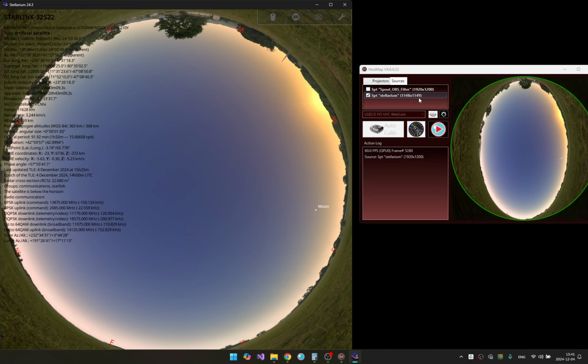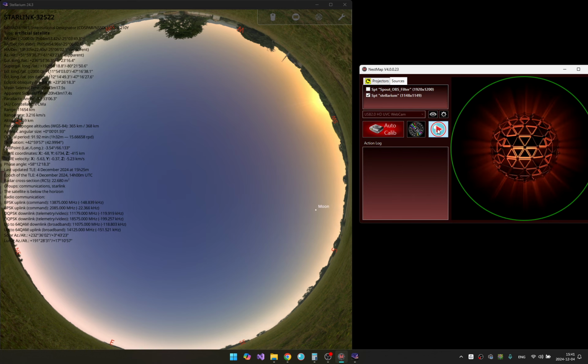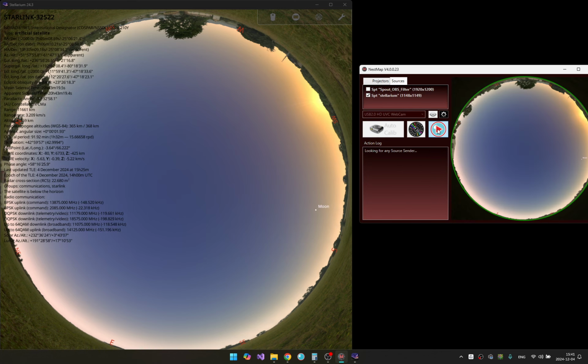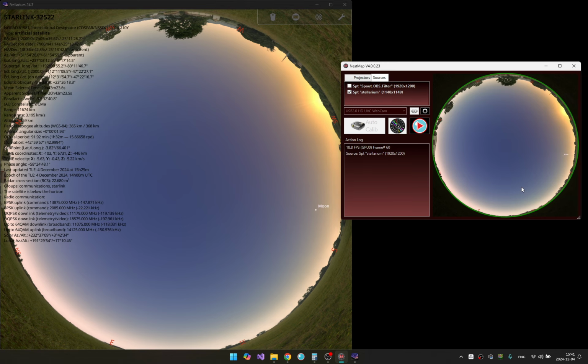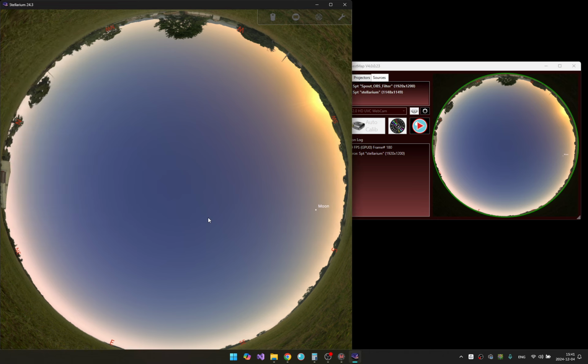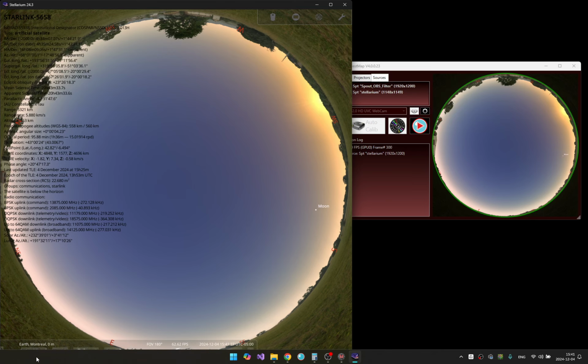Like this is very good, but the output will not be updated until you stop and restart it. And voila. So now you get the full fisheye image for your dome. So now you can use it as you should, with all the menus.